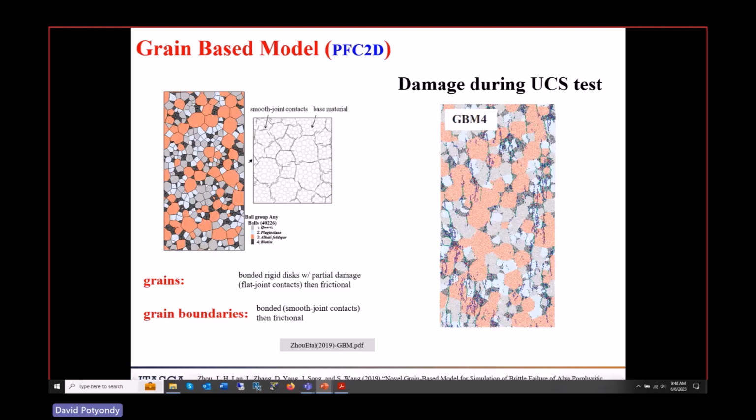These grain-based models have been used by many, many people now to look at all kinds of interesting phenomena. Almost all of the ones I've seen are in 2D. So that's the caveat with this stuff. It gets much more complicated to do it in 3D, but there's no conceptual reason you couldn't, because you could start with a Voronoi tessellation in 3D, and those faces give you the joints that you would add with smooth joints. But I haven't seen anyone actually do that.